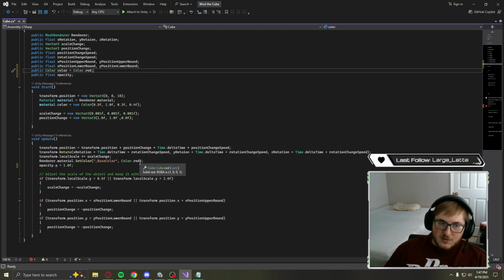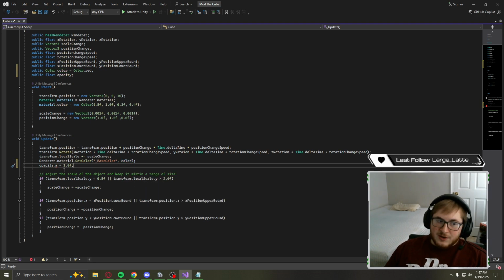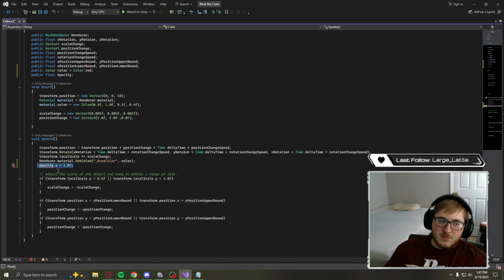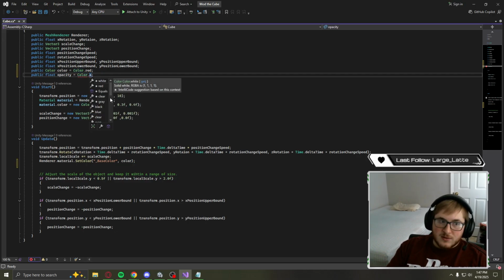And now we're going to do render dot material dot set color. I think this is what it's called, base color equals color. And the word color already looks stupid, so next let's go ahead and do opacity. No. Opacity equals color dot A equals 0.